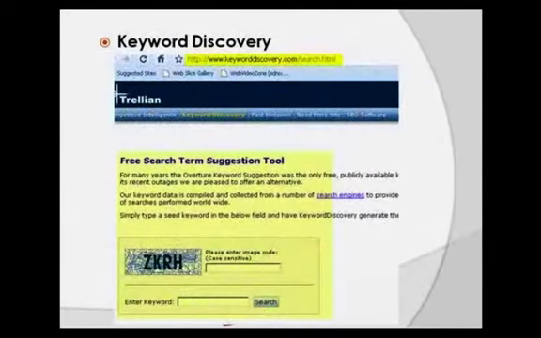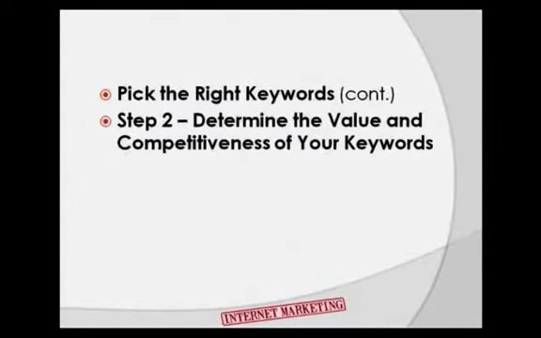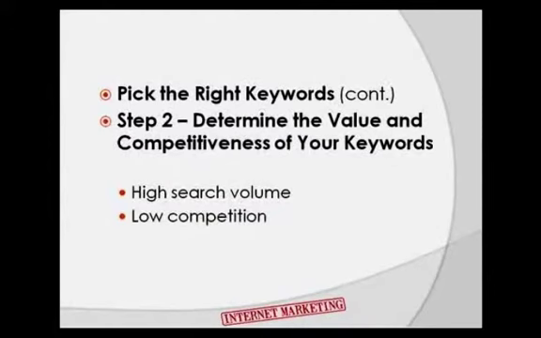Well, step 2 is all about determining the value and the competitiveness of your keywords, whether that keyword is valuable enough to rank on. Because remember, when you rank on things, you're going to have to take time to do it. So you want to make sure that keyword is worth ranking on, or if that keyword is going to bring you money in the long haul. Now, generally, you want keywords with high search conversion rates, high search volume, and relatively low competition.